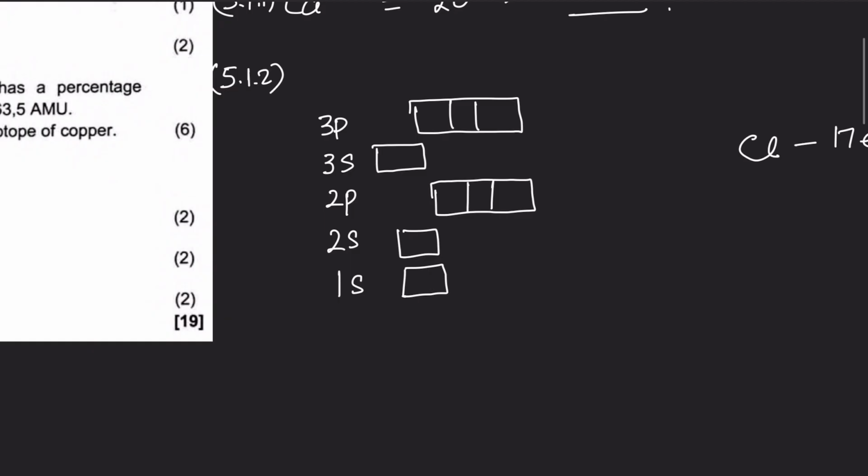So we start with the 1s: half an arrow pointing up, half an arrow pointing down. That's Pauli's exclusion principle. Then 2s, 1 pointing up, 1 pointing down. Now 2p, when we fill the p orbital, you fill 1 block each. That's called Hund's rule, before pairing. So far we filled in 10. Then 11, 12, 13, 14, 15, 16, 17.